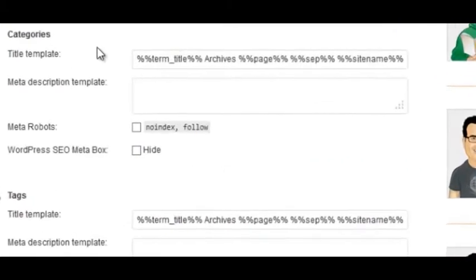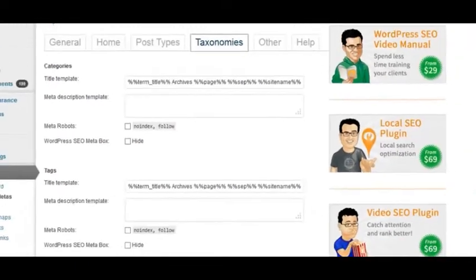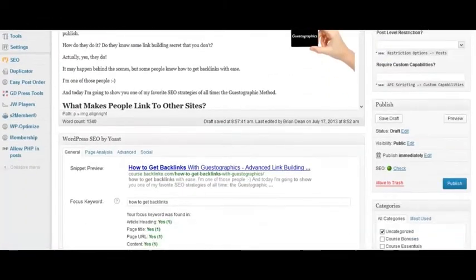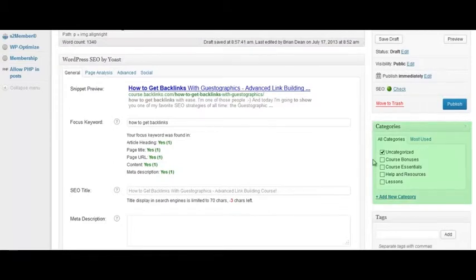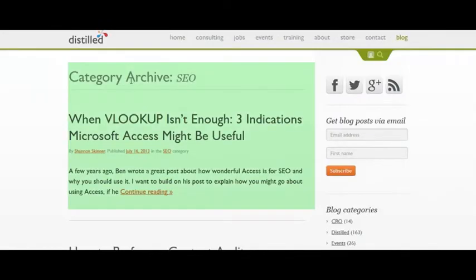And this is another important part of the Yoast WordPress SEO plugin because by default, most WordPress themes create category pages, and let me show you what I mean. So when you're adding a new post to WordPress, you'll probably notice that there's this area, categories, and a lot of people choose categories or create categories for different posts on their website, which is totally fine. The problem with that is that oftentimes WordPress creates these category pages, okay?